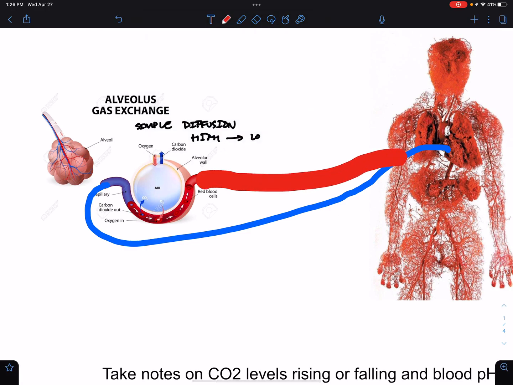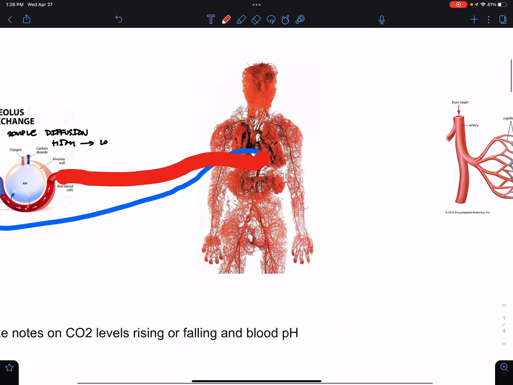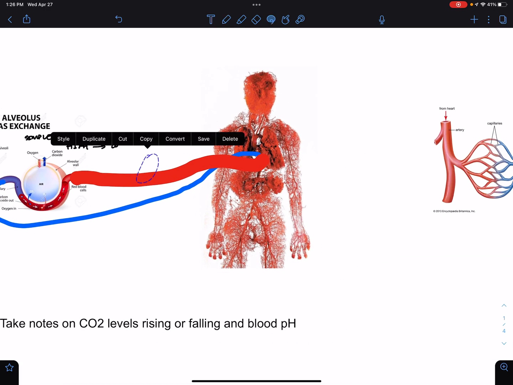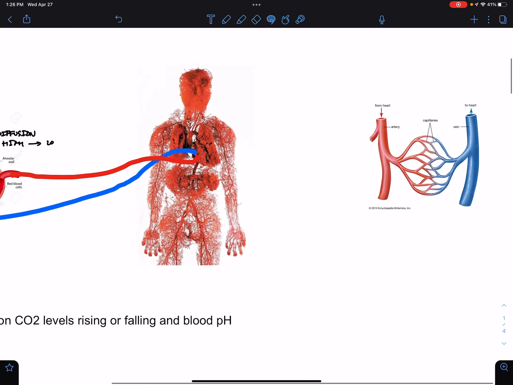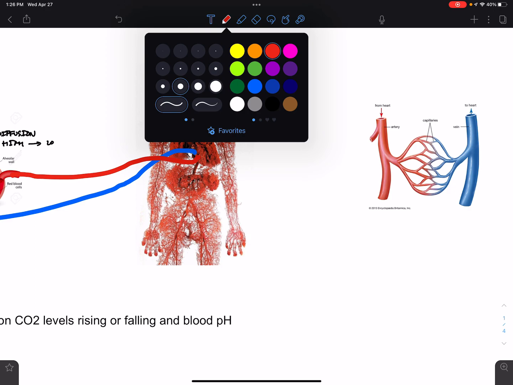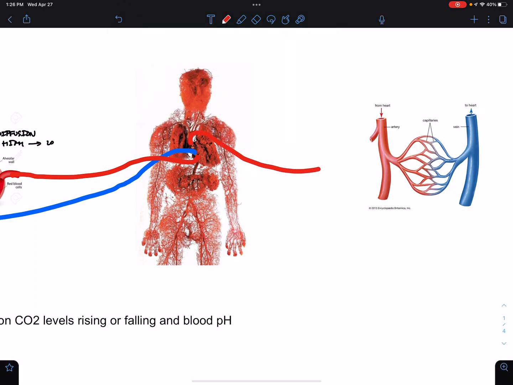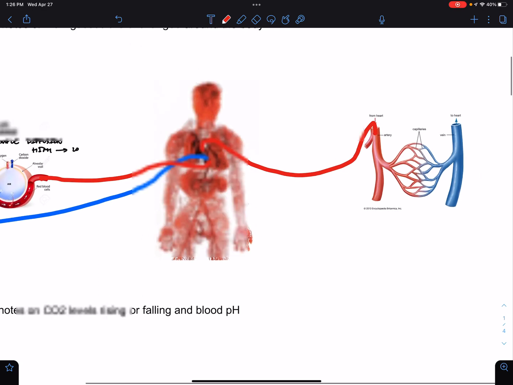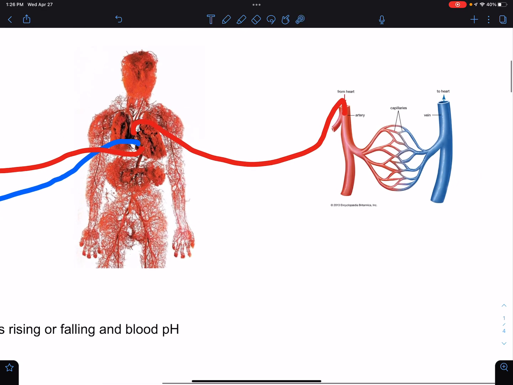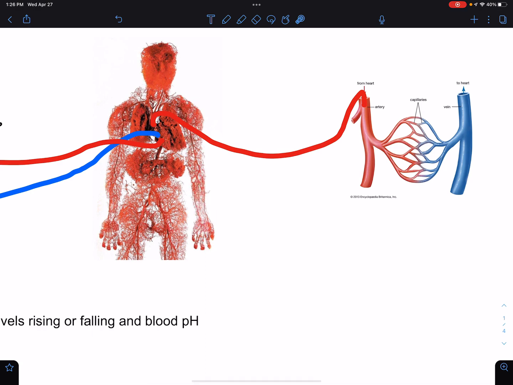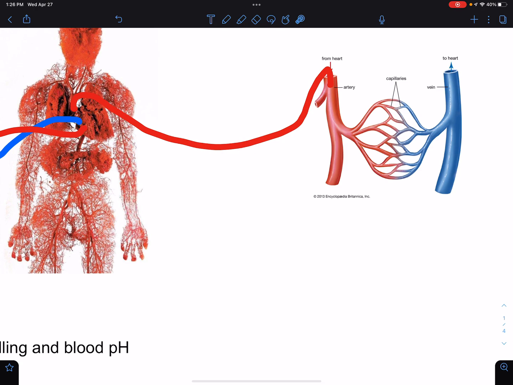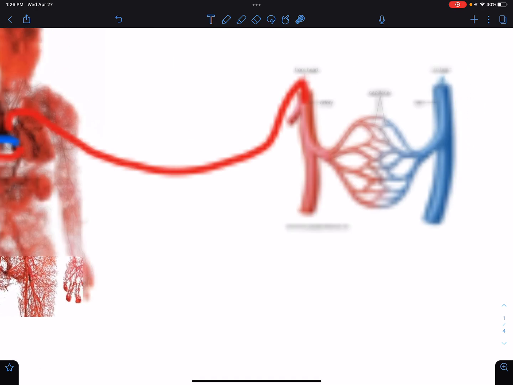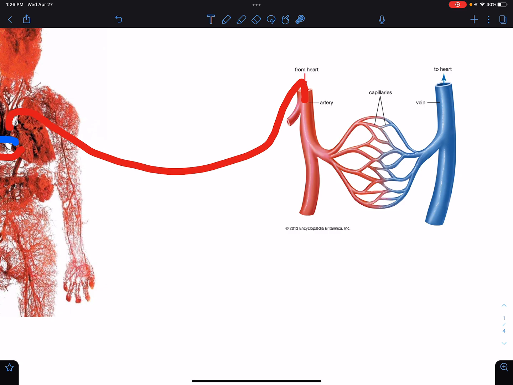So this is going to go back to the heart here through the pulmonary vein, and then the heart is going to pump that blood to the body through the heart and out of the aorta, which you can see is right here in this human figure, the aorta, and that blood is going to travel all around the body, up to the head and the arms and the legs and to the tips of your toes. And again, there's going to be a network of capillaries, just like there were in your lungs, where gas exchange is going to take place within your body.